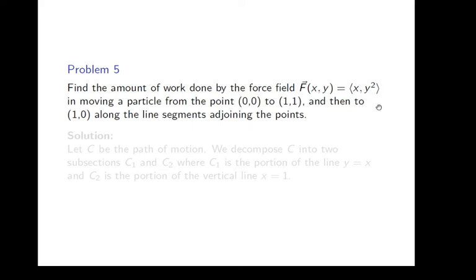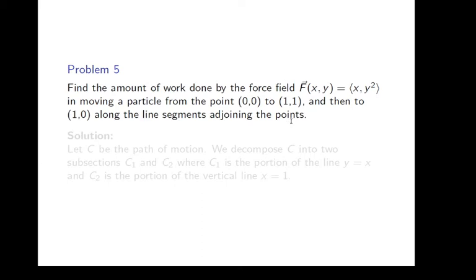In the next problem, we are given a force field F, which is equal to the vector function whose coordinates are x and y squared. Now we want to know the amount of work done by this force field in moving a particle from the point (0, 0) to (1, 1) and then to the point (1, 0) along the line segments adjoining the points.